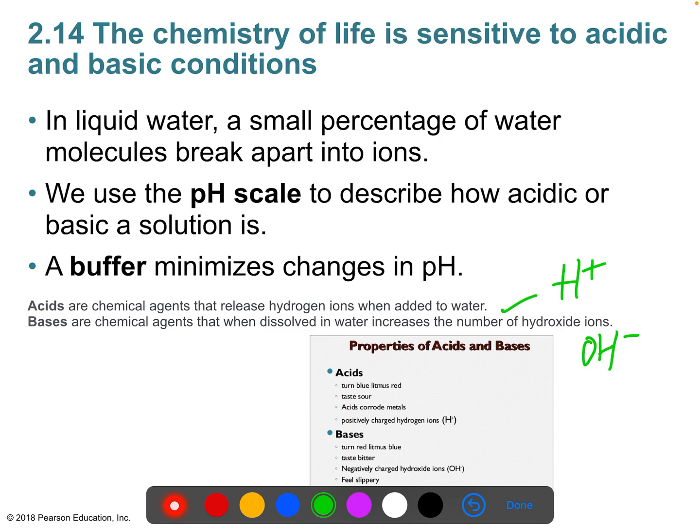Now, scientists will use something called the pH scale, which stands for potential hydrogen. And that scale describes how acidic or basic a substance is. What it's basically talking about is the amount of hydrogen ions that can be readily dissolved by the solution. And so let's look at the pH scale on the next slide, but let's also talk about this, for example, a buffer. A buffer is a special type of chemical agent that helps minimize changes in pH. Because, for example, for a living thing, a dramatic change in pH can be very dangerous. Buffers are chemicals that could be mild acids or mild bases that can actually help regulate pH changes so they're not dramatic changes.